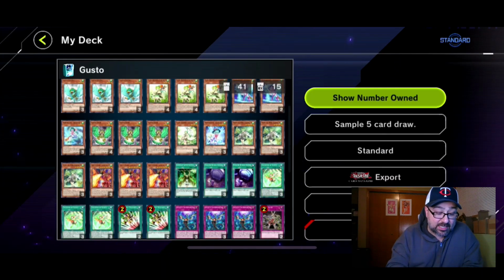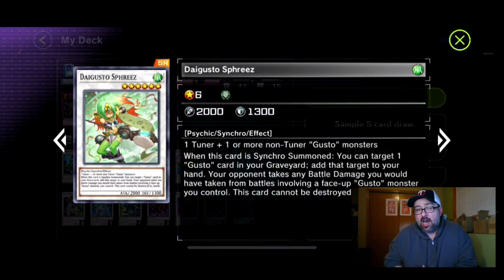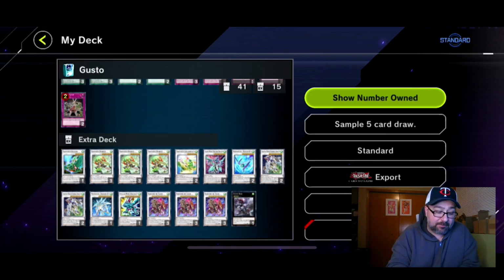So that's basically the deck, and then we go to the extra deck. I do run Spree at 3. Honestly, you can probably run Spree at 2 if you want to open up a spot, because it's pretty rare that I would actually go into Spree 3 times. It's my main monster, and I just always want to have access to it. If you're playing against Dogmatika or something and they can wipe your extra deck, not having access to Spree pretty much kills Gustos. They have to have Spree. So I run it at 3 as kind of a safety net. But if you wanted it at 2, you're probably okay.